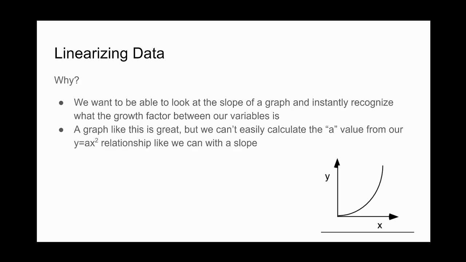So a graph like here in this case, this quadratic or polynomial type graph, it's a good graph, it's nice, but we know the relationship for this is like y equals ax squared, but it's really difficult for us to get an a value from that to tell us how y is growing with x squared. If we had a linear graph, we could just find the slope and say, oh, well, slope is our change in rise over our change in run, and that's super easy to calculate. To calculate the growth factor between a y and an x squared relationship, that is really difficult. That's something that is really hard for us to do.